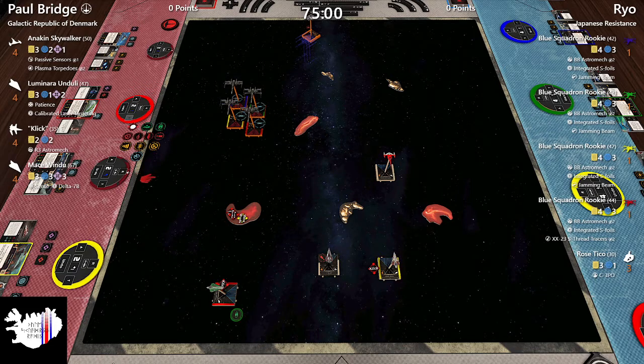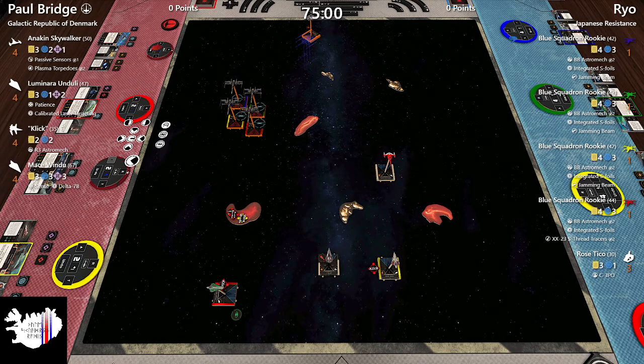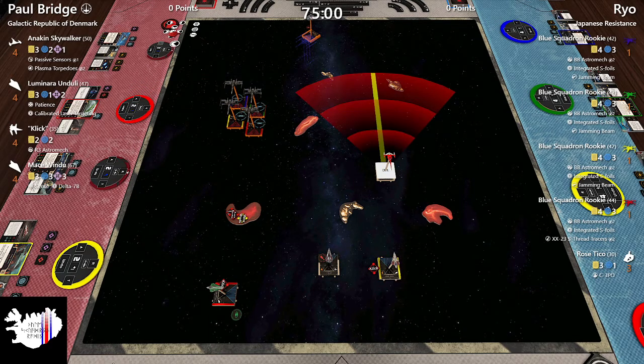I mean, it won't be Luminara, but Luminara's going to get shots through a gas cloud largely. If she does a 1 hard, she'll get some shots not through the gas cloud. And Mace, that rock is going to cause Mace all kinds of issues.